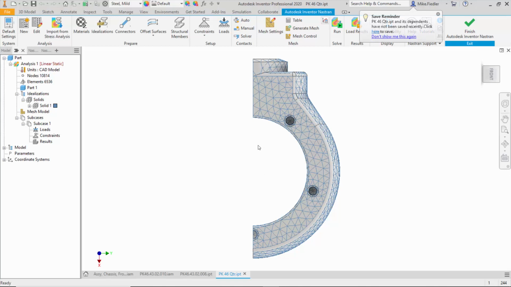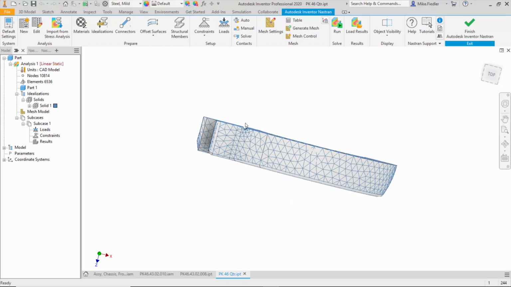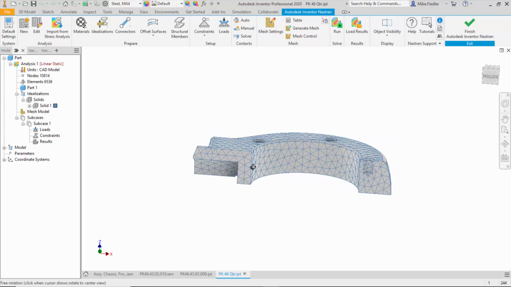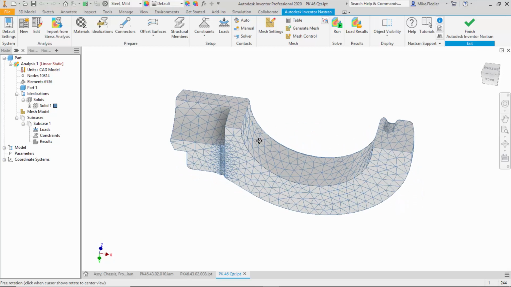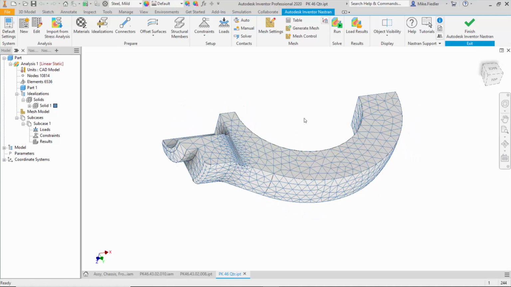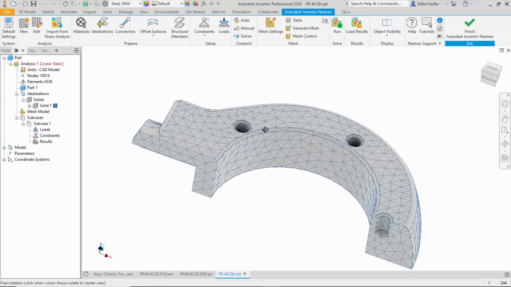And especially in this situation where we're saying perhaps we're seeing failures, I would imagine maybe one of those failures occurred in this region or at the hole here. And then also you'll notice that I didn't get rid of the small hole that went through because we can see that the geometry, of course, kind of necks down in that region. And we don't know if that might be a region of high stress for us or not. So again, this comes down to assumptions that you need to make. And in my case, I decided to leave these at least for my first pass so that we can perform the analysis and perhaps see where the high stresses occur. Okay, so let's go ahead and continue on with our setup.